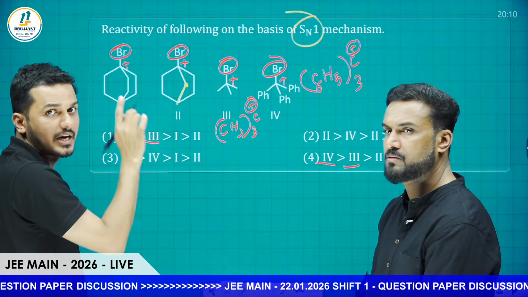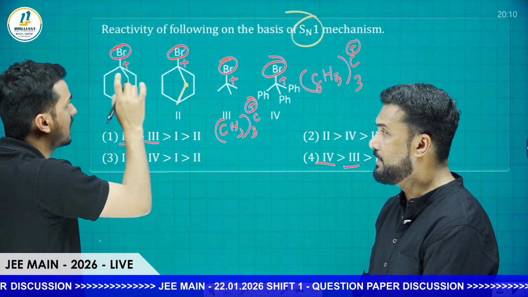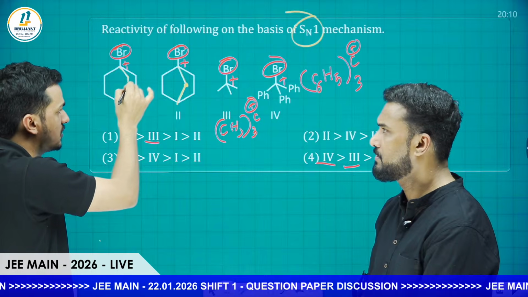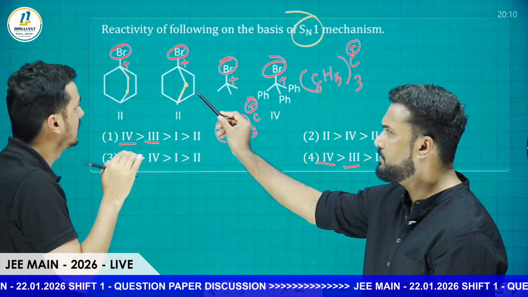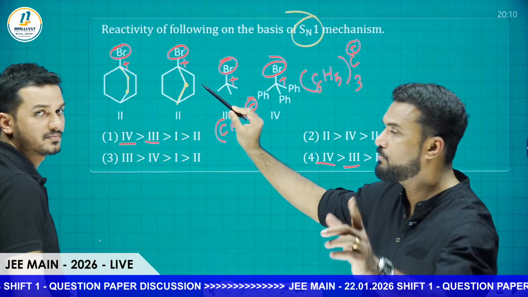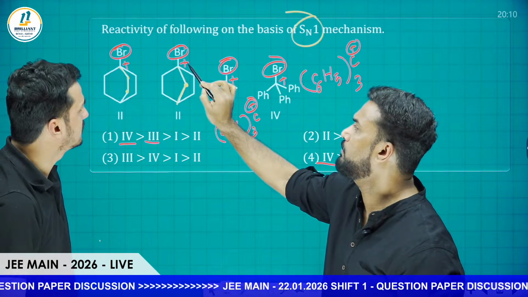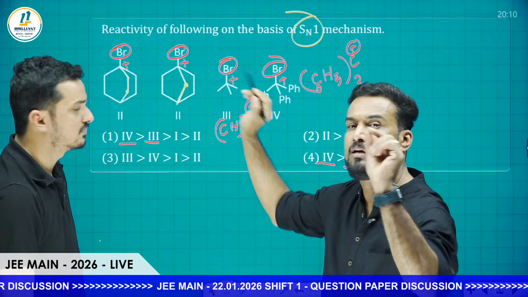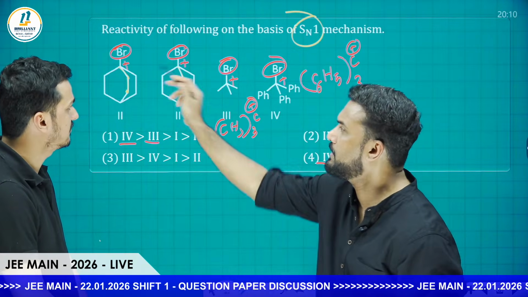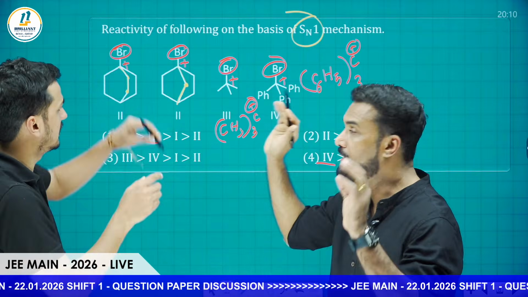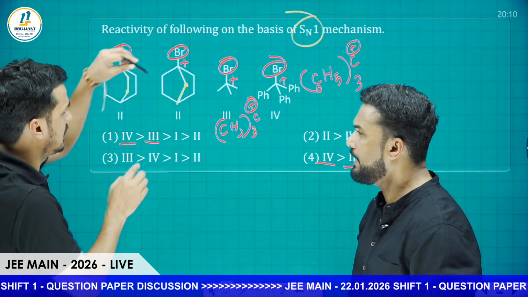So here angular strain will be more. Repulsion will be high. Here you can see two carbon atoms are there, so their strain will be decreased compared with this one. First of all, you have to keep two concepts in mind. First, the plus charge should not come on the bridgehead. That's the first concept. Second concept, both have the plus charge on the bridgehead, so then the next thing you have to consider is the angular strain.